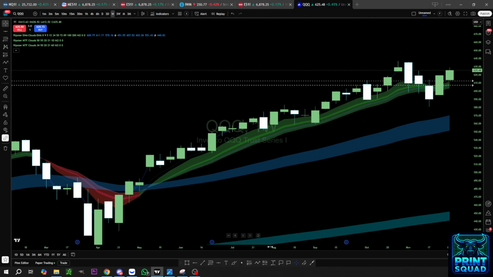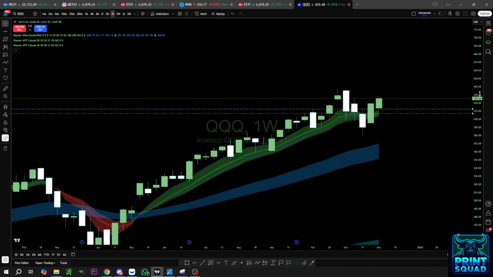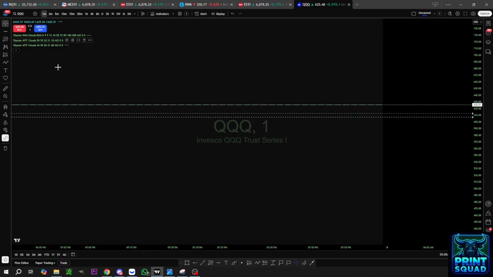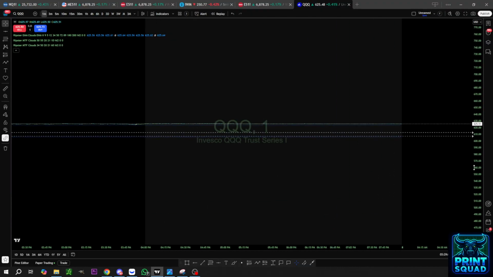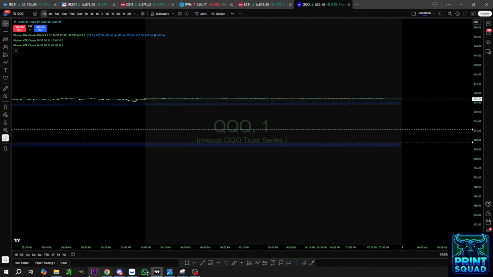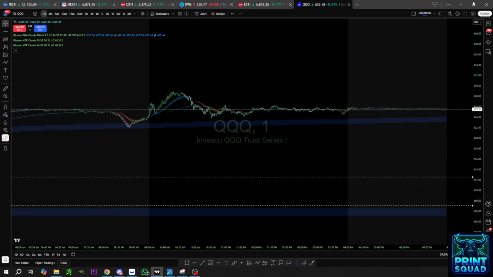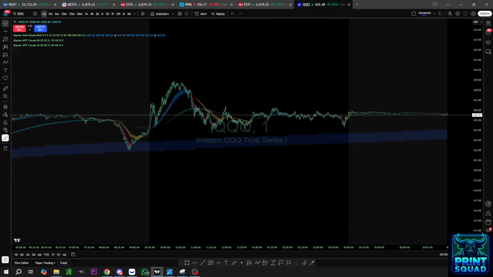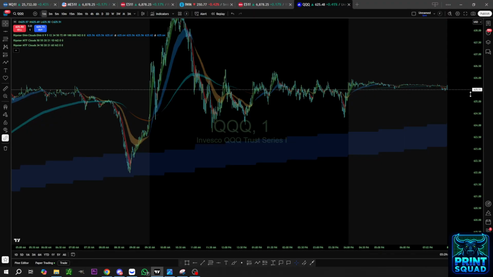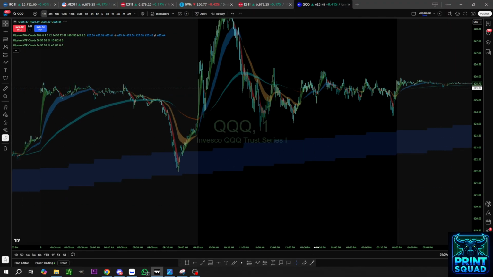So that's kind of how the clouds work. It works on every time period. Let's say you're trying to scalp. Just understand that if you go down to the 1 minute time period or whatever that you're on, it's not as consistent because price moves really fast on these smaller time periods.